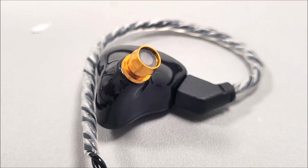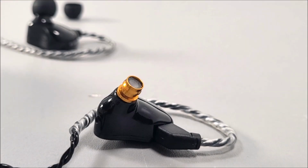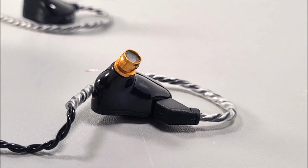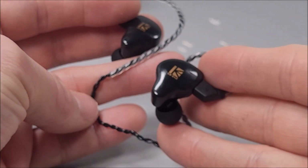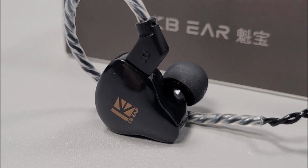I do wish that there was more presence of the mids, but nevertheless, I do think as wired earphones go, especially on Amazon, when you're looking for some budget earphones, that these KS1s today, I am actually pleasantly surprised about their performance. These KS1s are definitely worth taking a look at, and I most certainly feel that they are an underdog set of earphones when comparing a vast amount of earphones on Amazon with these ones today.